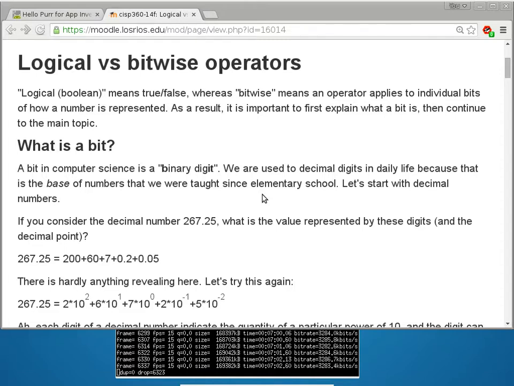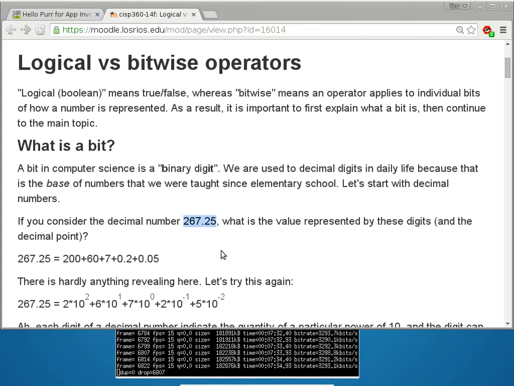So first of all, we'll start with a number. I'm just going to highlight this number here. 267.25 is a number. A number is basically a way to express a value. So there's a difference between a number and a value. Let me see if I can get a little prop here to show you the difference. Okay, this is a good prop. The length of this eraser is a quantity. It's a value. The length is a value.